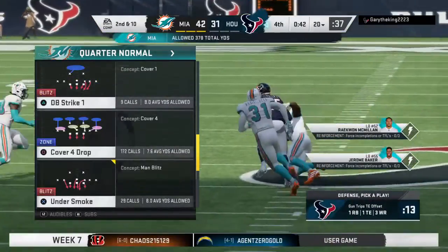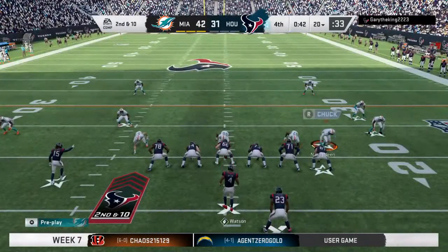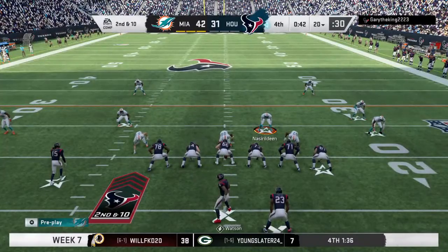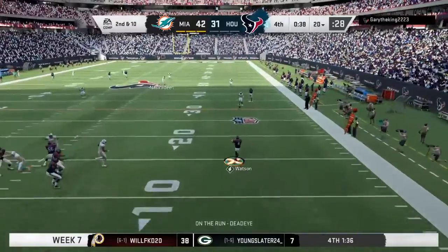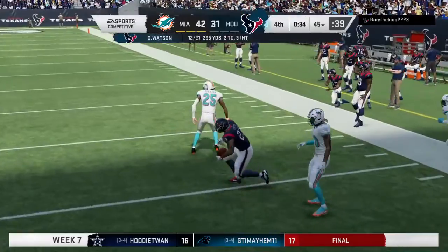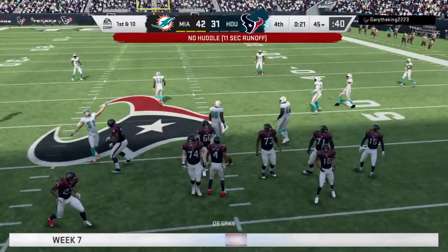2nd down. The beauty of being able to play a zone defense when you can sit back and see the ball coming out of the quarterback's hands, guess what? Creates a lot of confusion, kind of a muddle in the middle of the field where you can go make a play on the football. Flushed out right. Open man here is Foster. And they'll get it all the way up about 5 yards shy of midfield.